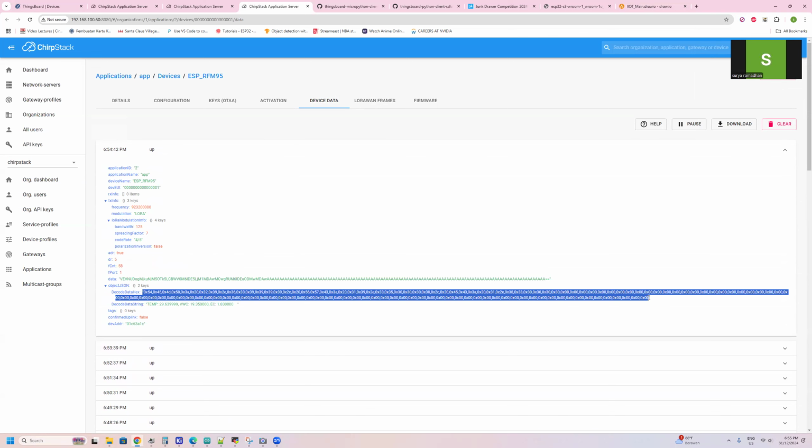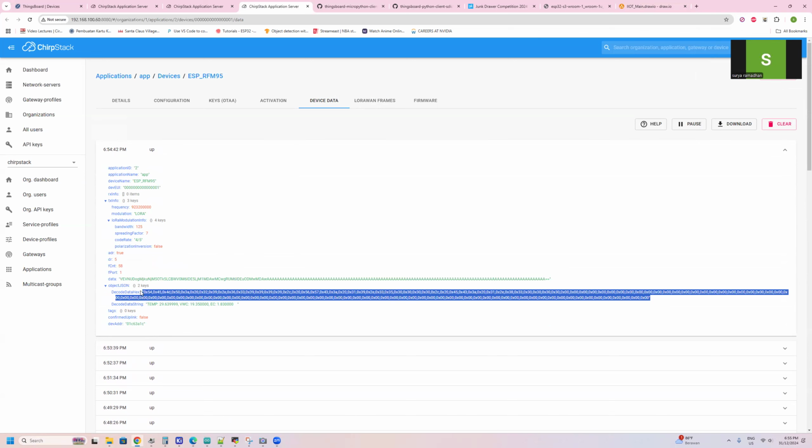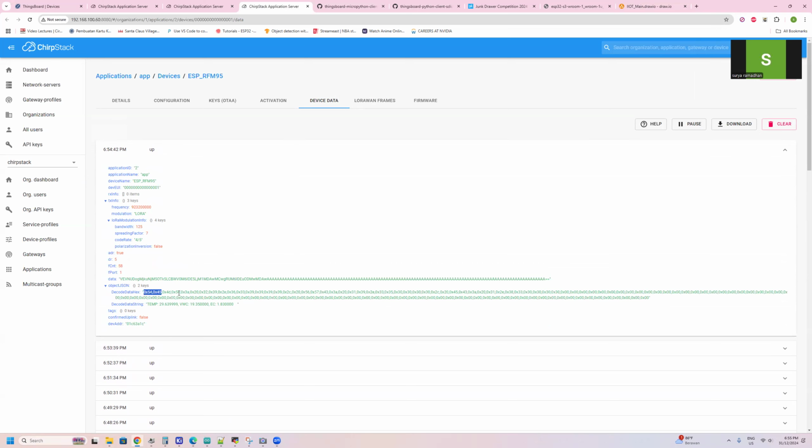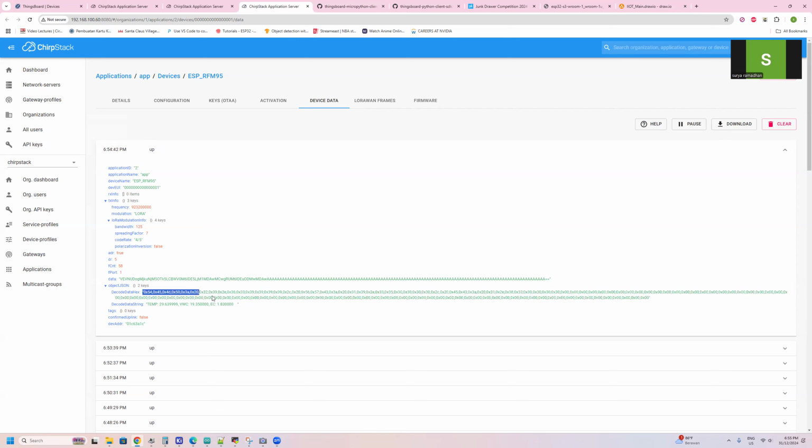Honestly, this is pretty long data. It's not meant to be delivered by LoRaWAN, because LoRaWAN data should be as small as possible.